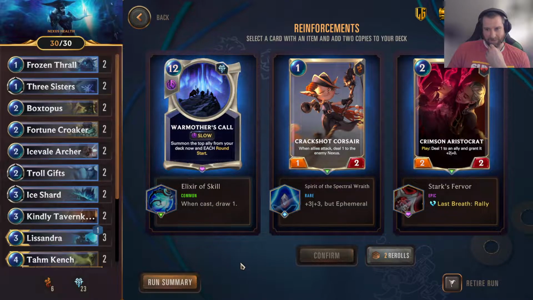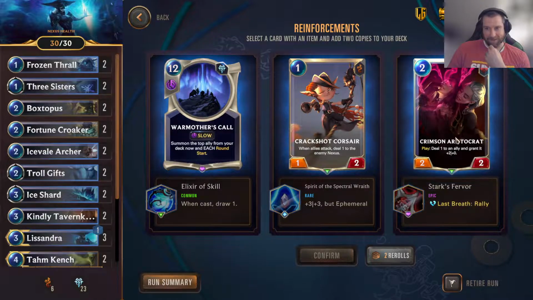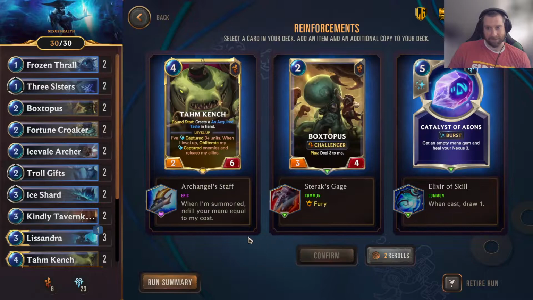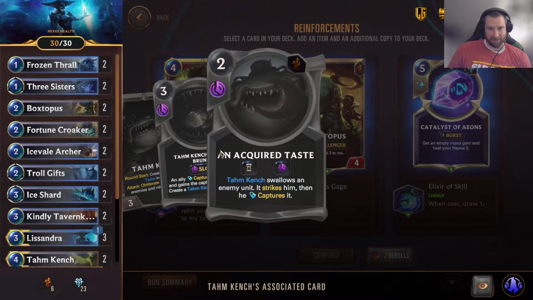Okay, War Mother's Call. I think we're interested in this Crimson Aristocrat down here. It's got the deal damage to an ally to grant it 2-0. So it's basically just got to come down and give an ally +3 attack, and then she has the last breath Rally. All in all, pretty powerful looking stuff there. Then get free Tom Kenches, which is pretty strong. What's his flip? Bayou Brunch? Bayou Brunch is so bad.